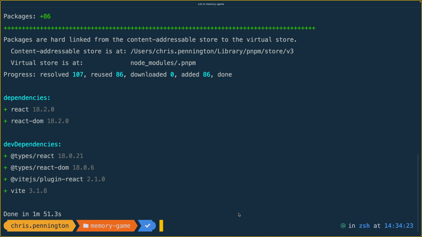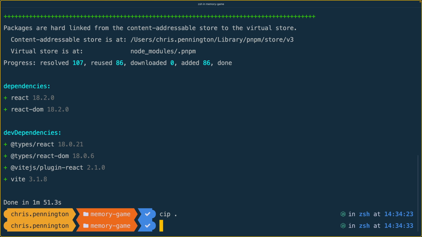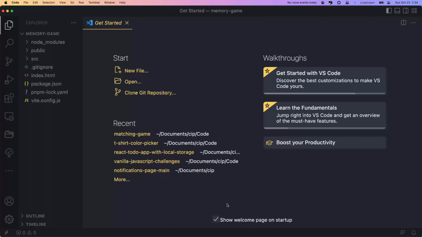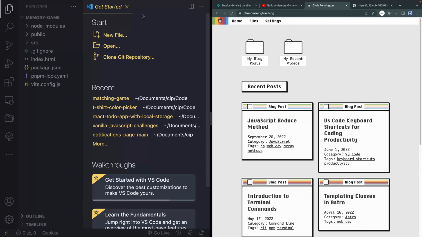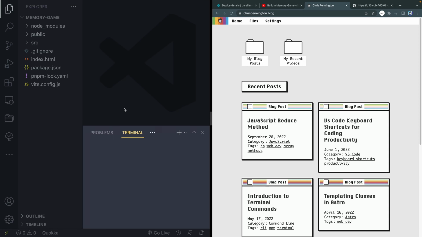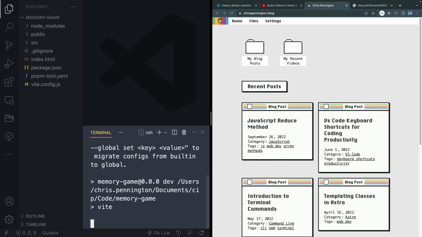I ended up actually just chopping off some of that because at some point it's not worth watching. All right, let me just open this up in code. In VS Code, this is just using a custom profile I have set just for recording, and then I'll drop it in over here. All right, so that's set up to go. I'm going to open this up locally here and say pnpm run dev. And once we get that up and going, let's come inside here.